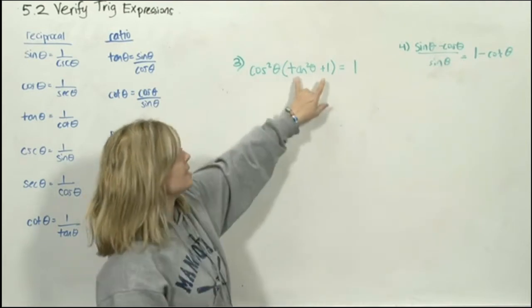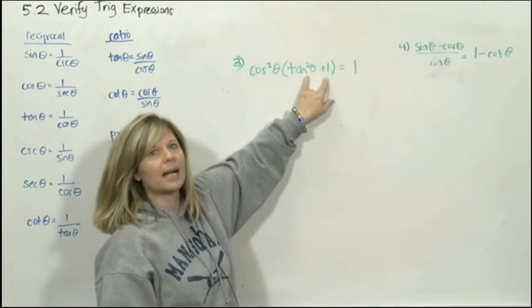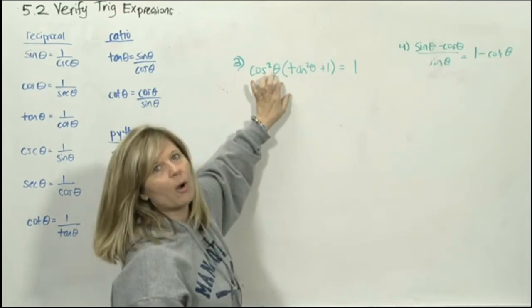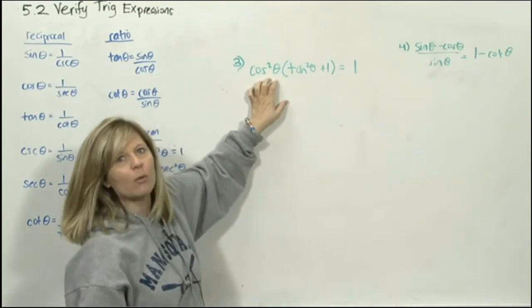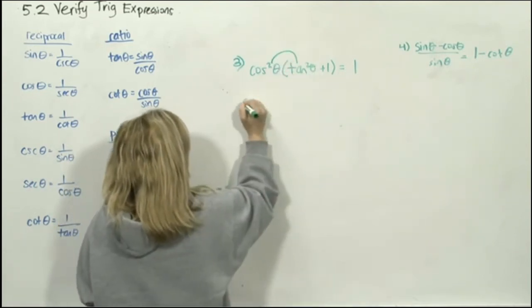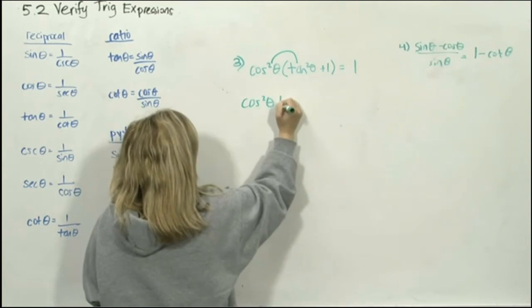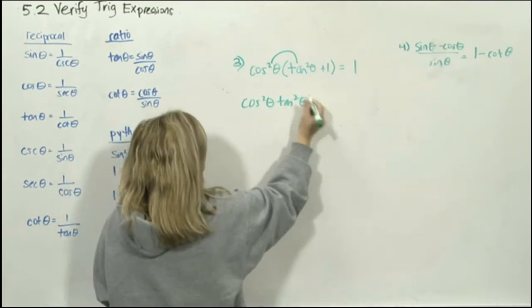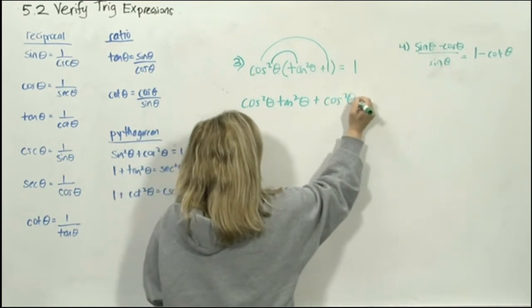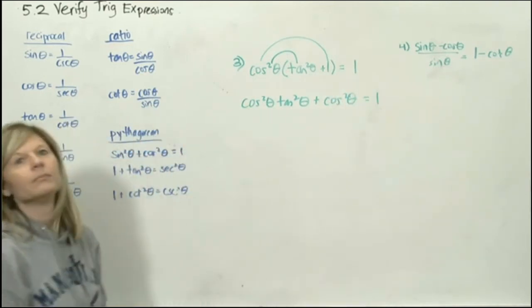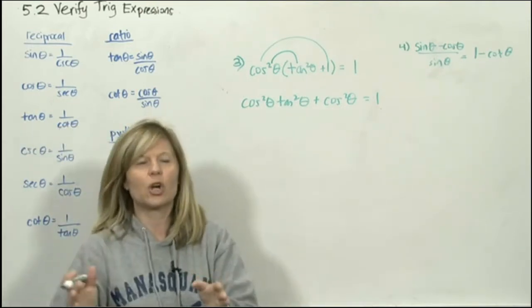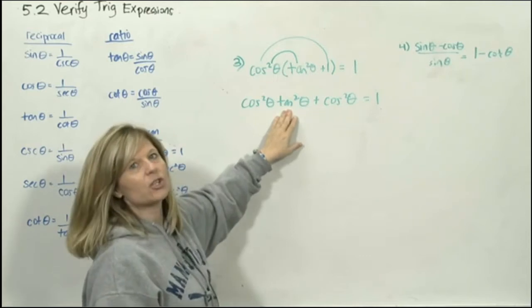Suppose you didn't realize inside the parentheses was a Pythagorean identity. Then you would look and say, oh, I have a monomial, a term on the outside of the parentheses, and that always means to distribute. So another approach here would be distribute. So this would become cosine squared theta times tangent squared theta, and this would become plus cosine squared theta equals 1. Now, I don't want to do anything with the cosine because, again, that's lowest terms. But I can replace tangent squared theta.